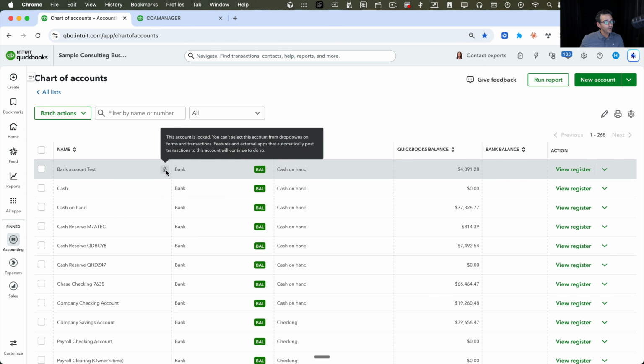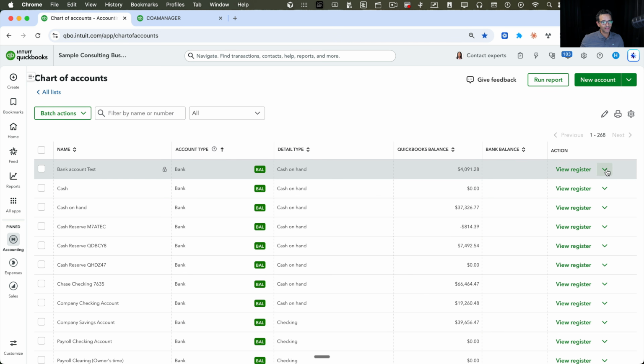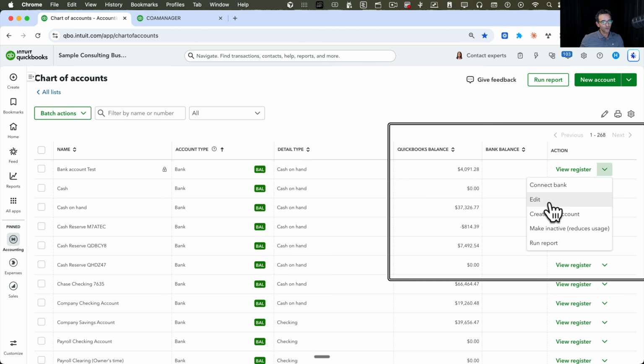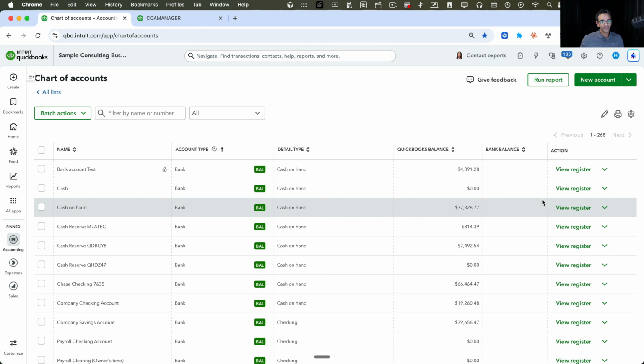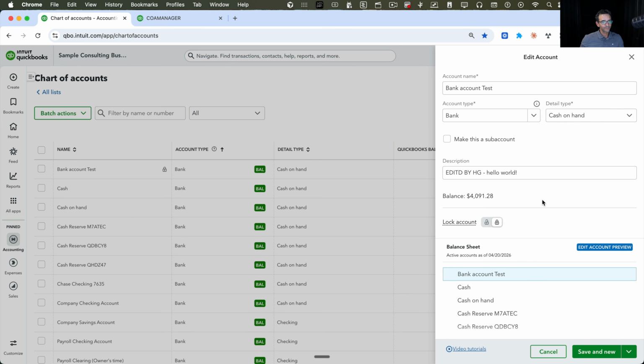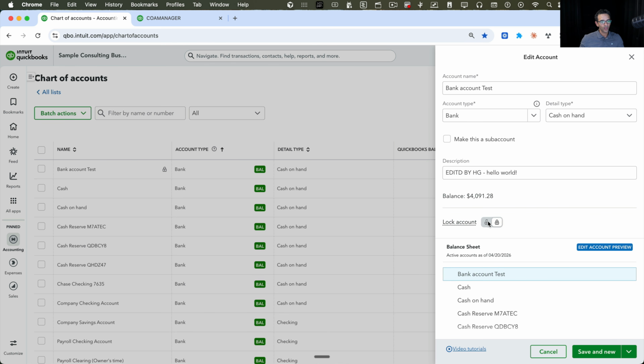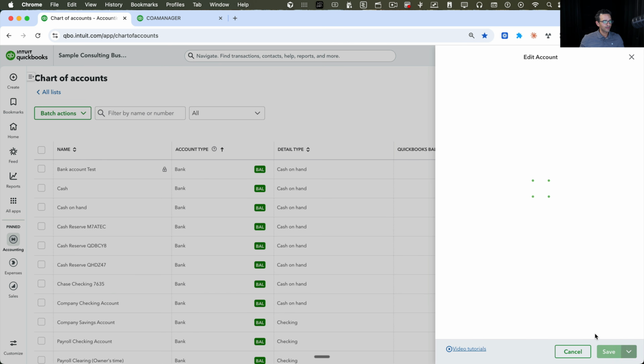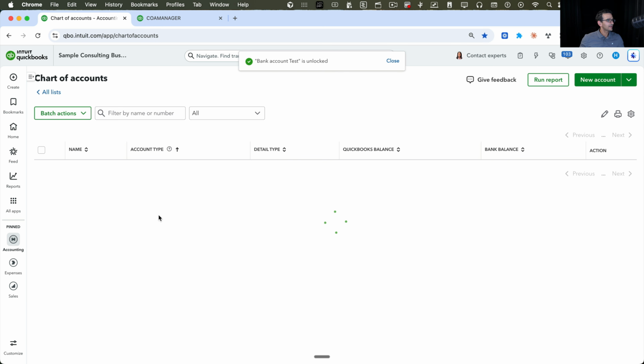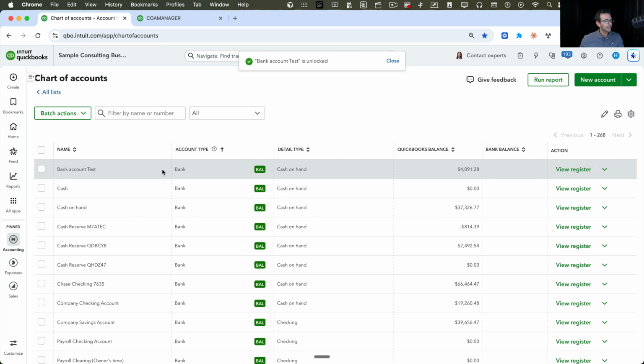So this new locking mechanism, you can edit it by clicking on the drop-down menu and going into edit. Locking is not the same thing as making inactive. There's a little icon here that says lock account, and you can swap from unlocked to locked. Quite simple. Click here on save or save and close. And you no longer will see the lock icon next to it. Now, the purpose of locking is so the user cannot use it in a transaction.